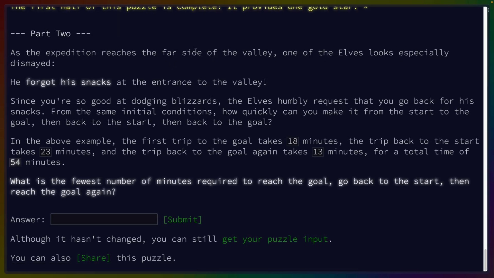As the expedition reaches the far side of the valley, one of the elves looks especially dismayed. He forgot his snacks at the entrance to the valley. Since you're so good at dodging blizzards, the elves humbly request that you go back for his snacks. From the same initial conditions, how quickly can you make it from the start to the goal, then back to the start, then back to the goal? In the above example, the first trip to the goal takes 18 minutes, the trip back to the start takes 23 minutes, and the trip back to the goal again takes 13 minutes for a total time of 54 minutes.